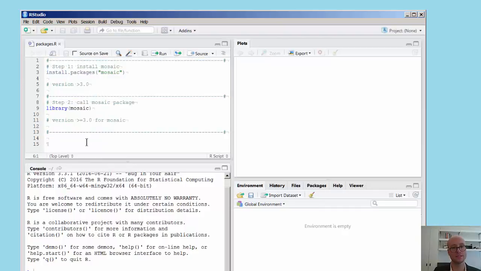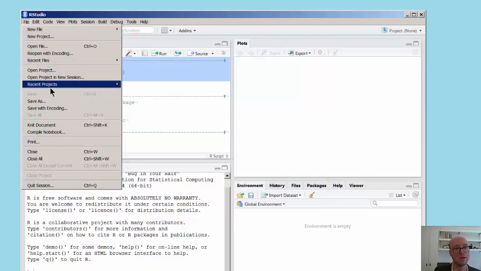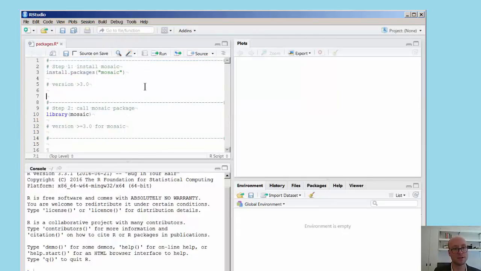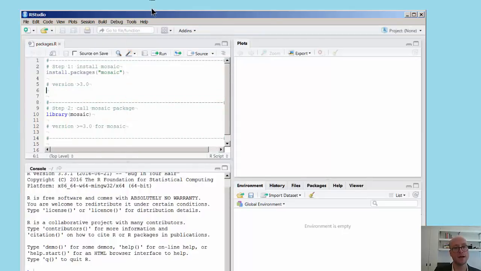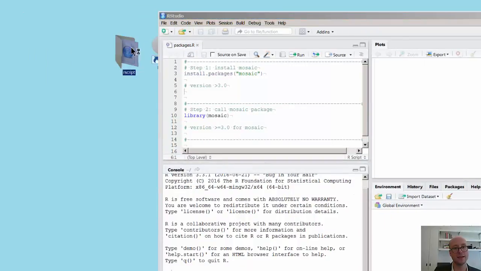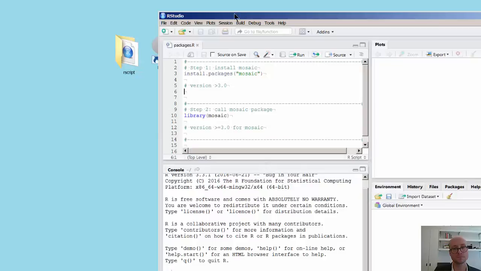You have to run this at least the first time. And this first time, basically what we're doing is I'm going to highlight this little bit of the script. Well, first of all, I saved it. I pressed Control S. This is sort of an old habit of mine, but you can just do, here I'm going to change a little bit. I'll press Enter and alter it. You'll see that the script turns red, and I'm going to do File Save. And in fact, you will see this script right here in our little folder here. This is our little packages script.